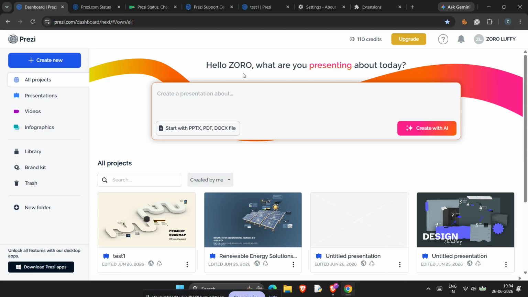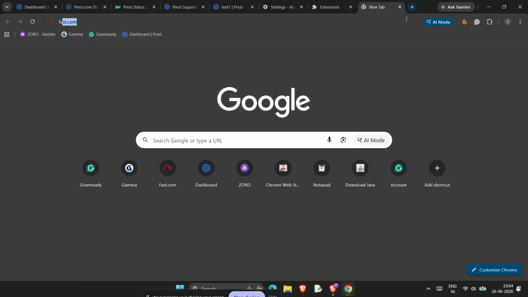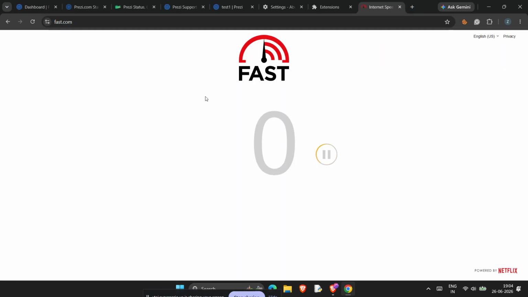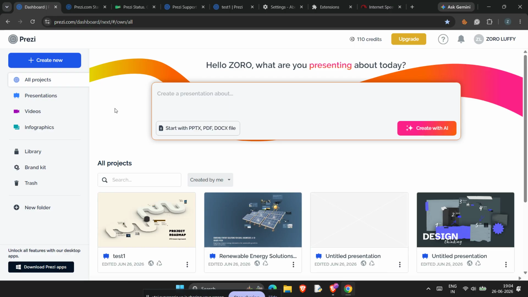computer as well. A simple reboot can clear temporary glitches and free up resources that may be affecting performance. Also check that your internet connection is stable because Prezi needs a reliable connection to load assets and sync changes properly. At this point, if Prezi is still not working, the issue is likely tied to either a temporary outage, a browser conflict, or outdated browser data. Going through these steps in order usually solves the most common problems quickly without needing anything complicated.